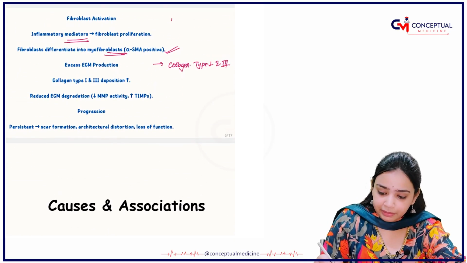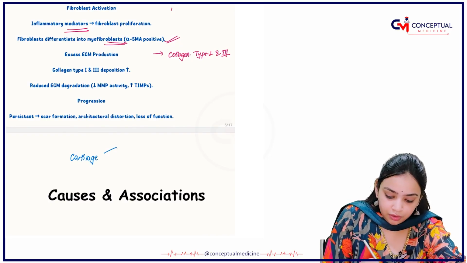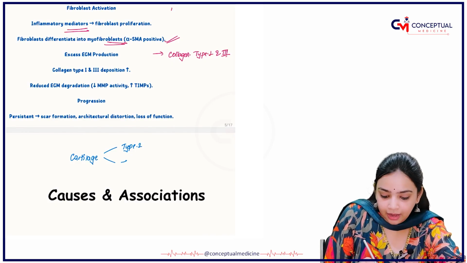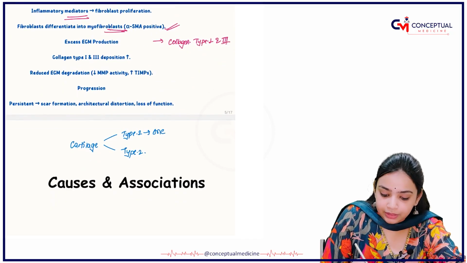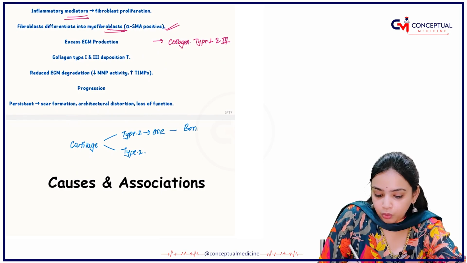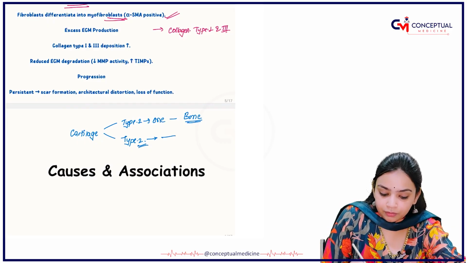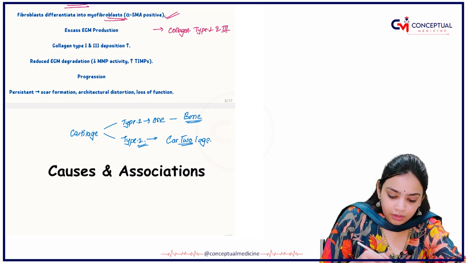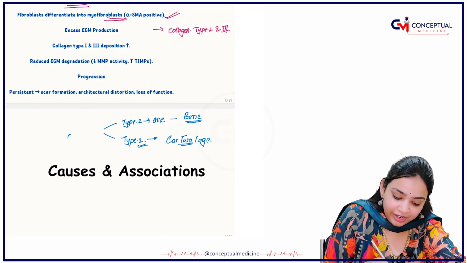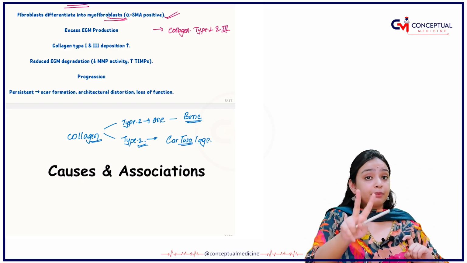And you know guys what, many a times you are not able to differentiate between collagen type 1 and type 2. Okay, so remember, 1, how you write 1? 1 like this, write bone. Bone is having type 1. Type 2 is having cartilage. Okay, not the cartilage I was trying to write. I was trying to write collagen over here. Collagen type 1 and type 2. So type 1 is bone and type 2 is cartilage.